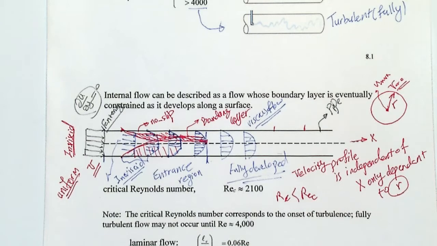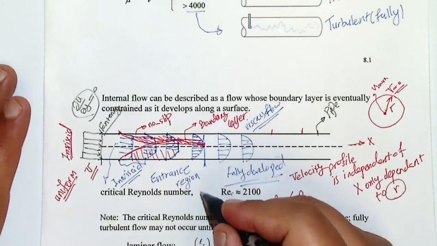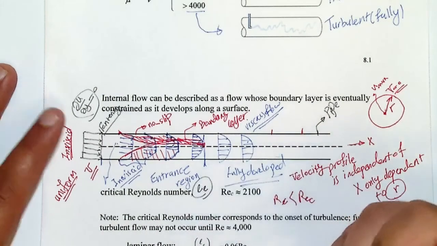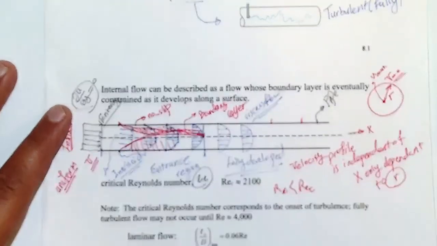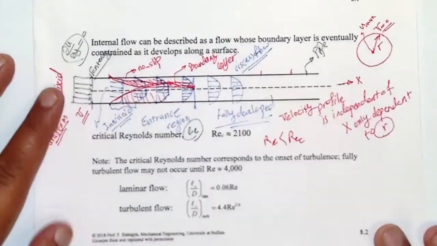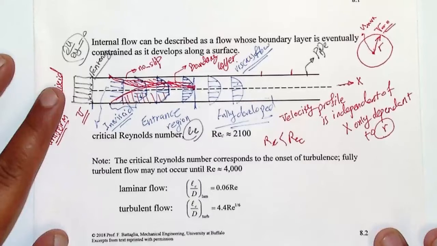Okay, so how can we find what the entrance region is and how long it takes, not in time, although we can also find the time, but how much length it takes for the flow to reach the parabolic shape and pass the entrance region? We'll show the entrance region with LE, and we can find LE in combination with the Reynolds number.